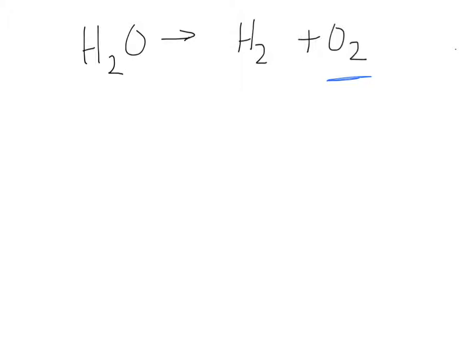So, the first thing you want to do then is, well, we need to increase oxygens on the other side. So let's throw a 2 in front of this. Now our oxygens are good, except this makes it so that we have 4 hydrogens, and then there's only 2 now on the right side. So you just have to put in one more number. Right? You just keep playing with those coefficient numbers until you get everything canceled out.